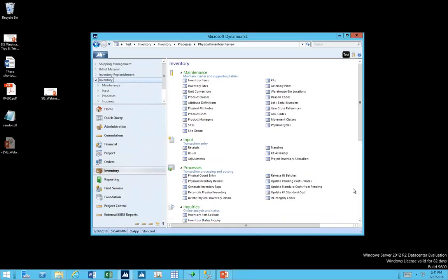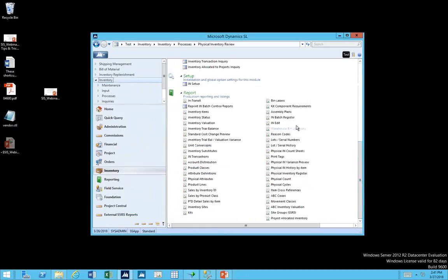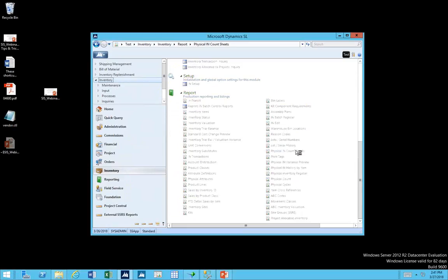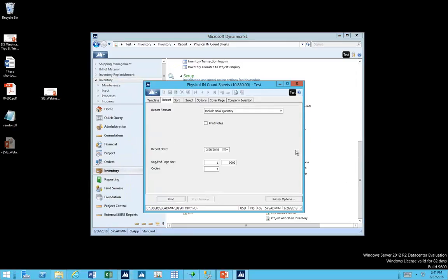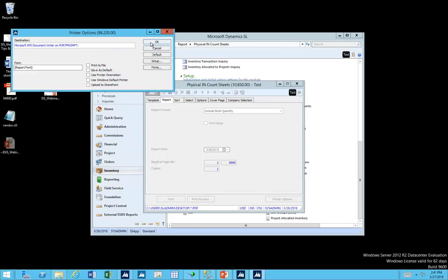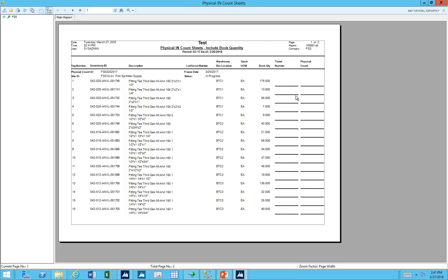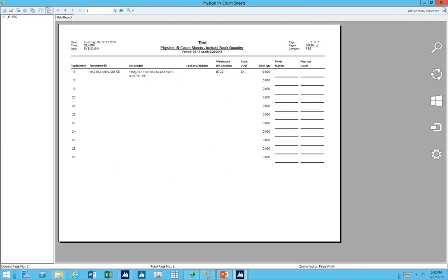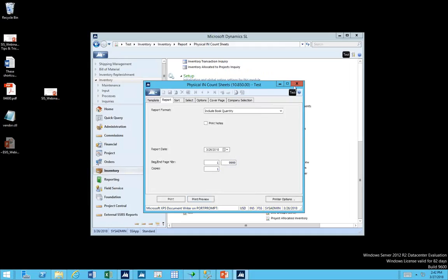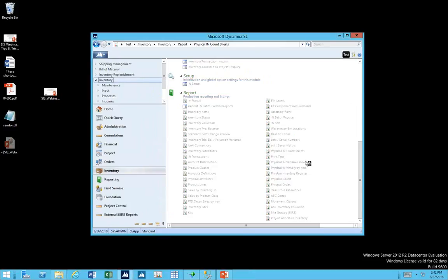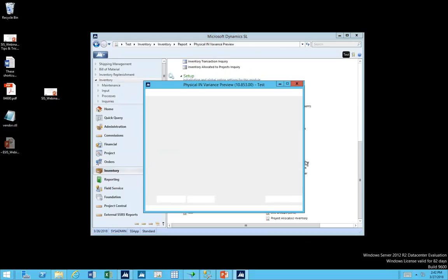The other option is to run the report called the Physical IN Count Sheets, and it looks just like that screen, only it's a report. You print this out, and then you can go through and decide if you want to do any recounts. Oops, I'm sorry, I printed the wrong one. You want to do the review one, Physical Inventory Variance Review.